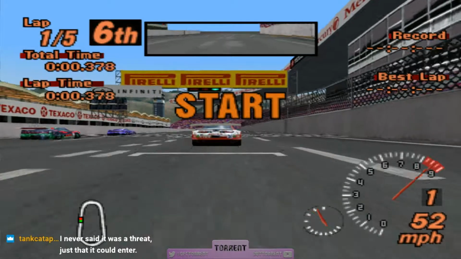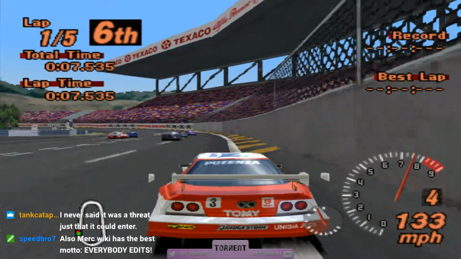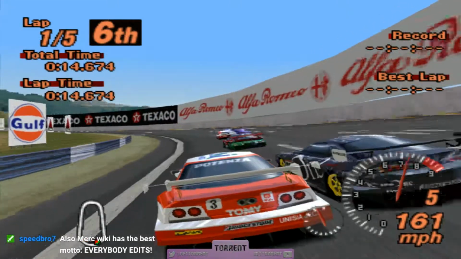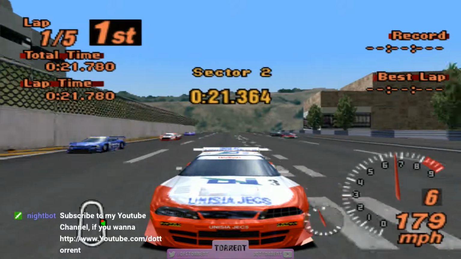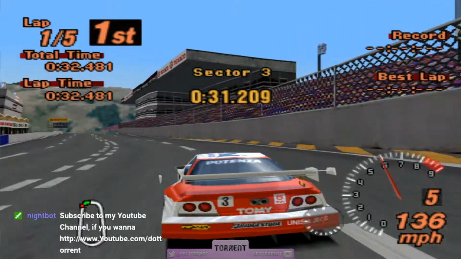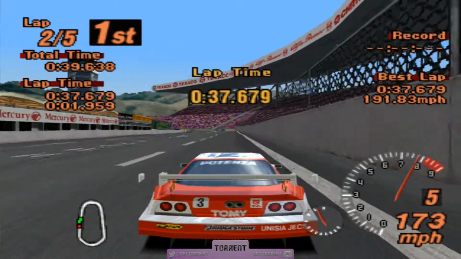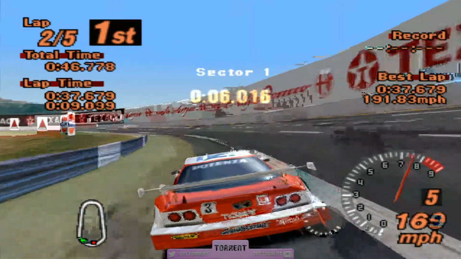Super Speedway. This is going to be quick. I would say it was a threat, just that it could enter. Oh, well, anything in this could enter. Also, Merc would be the best motto. Everybody edits. Bobbing car. Oh, the brakes on this are brilliant. See what I can get. What do I get? 32 seconds. Car, stop bobbing.